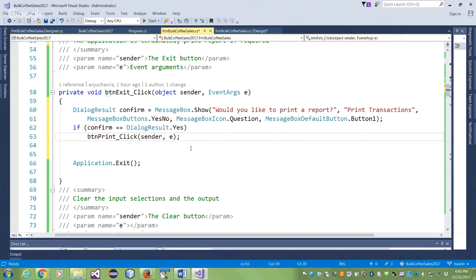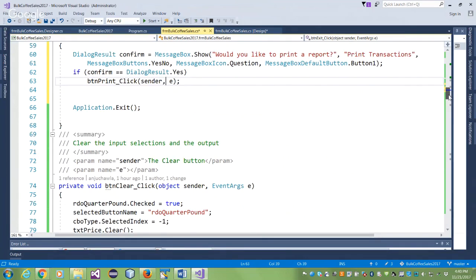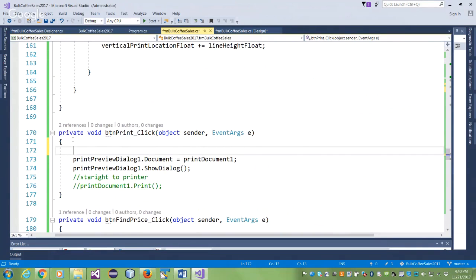So what you've done is you've asked the user, do you want to print? So I want to show you why I am doing this. Give me 1 minute, right? Now, there is something else you can do in print. I was just looking at it. Do you want to print if there are no transactions? Does it make sense to print something if there are no transactions? No. What should you print? Nothing. So you can do an if here. You can say if my transaction number is greater than 0, then print.